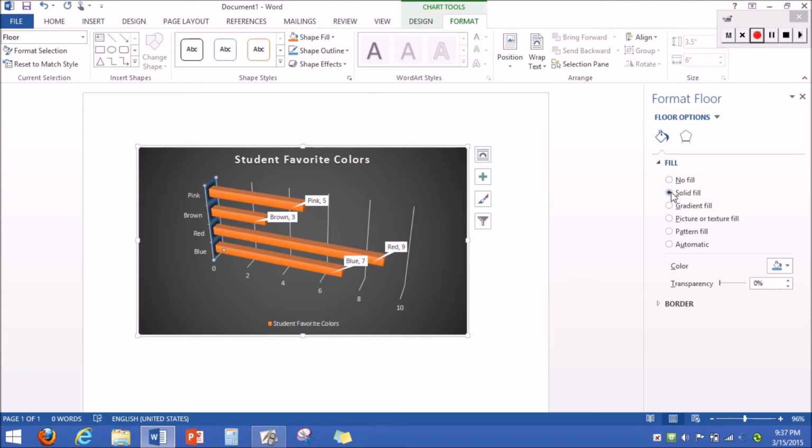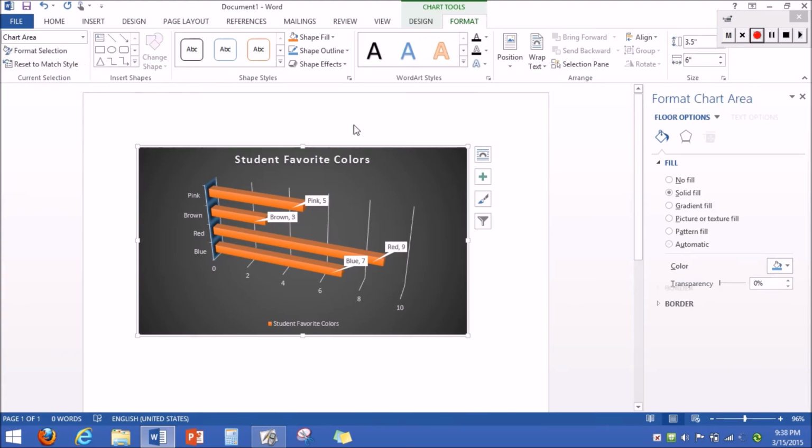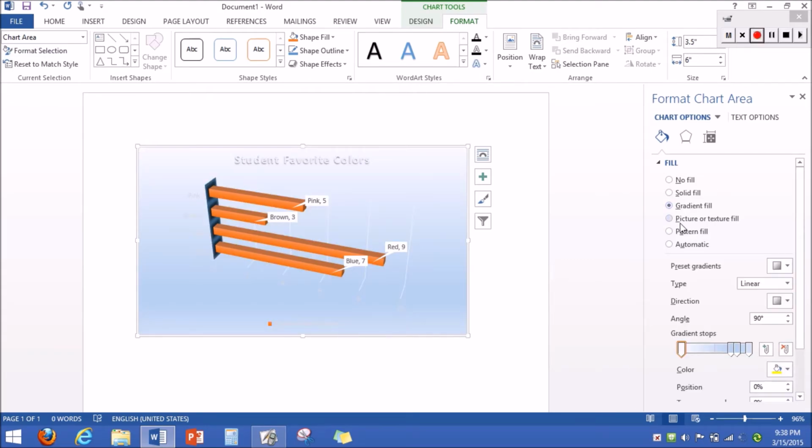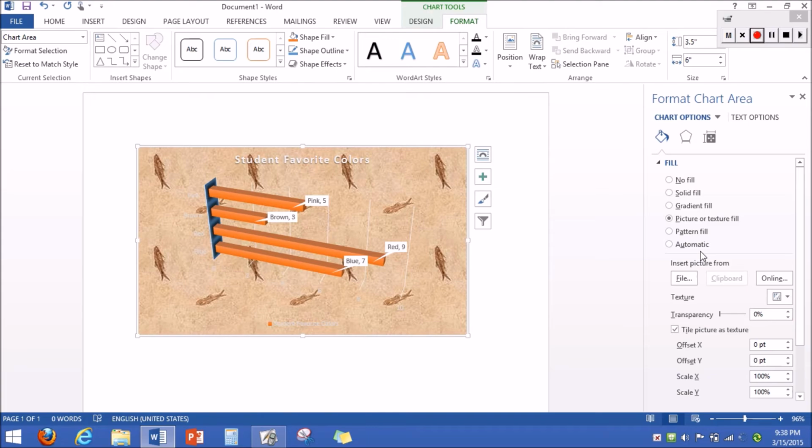But this is only for the floor. It depends on what you are working on. So if you want chart area, and if you want a format selection, and if you want a gradient fill, or if you want picture texture, you can change it. If you want a pattern fill, if you want automatic.